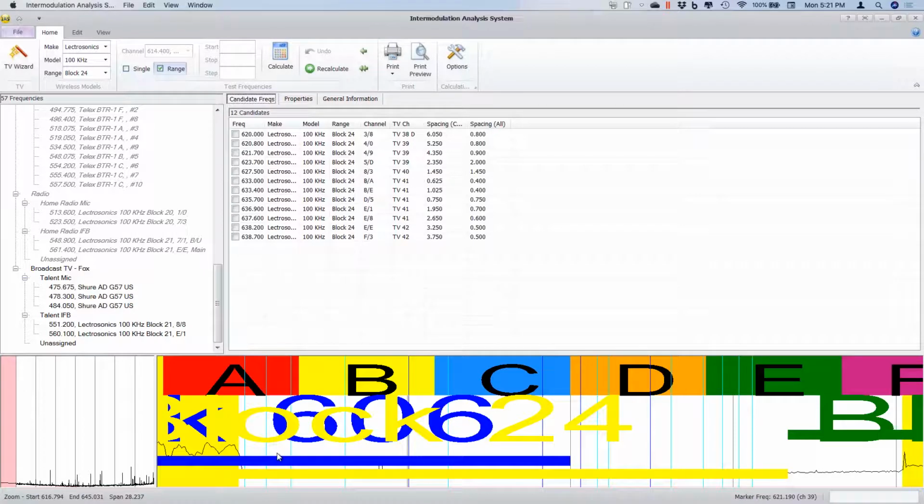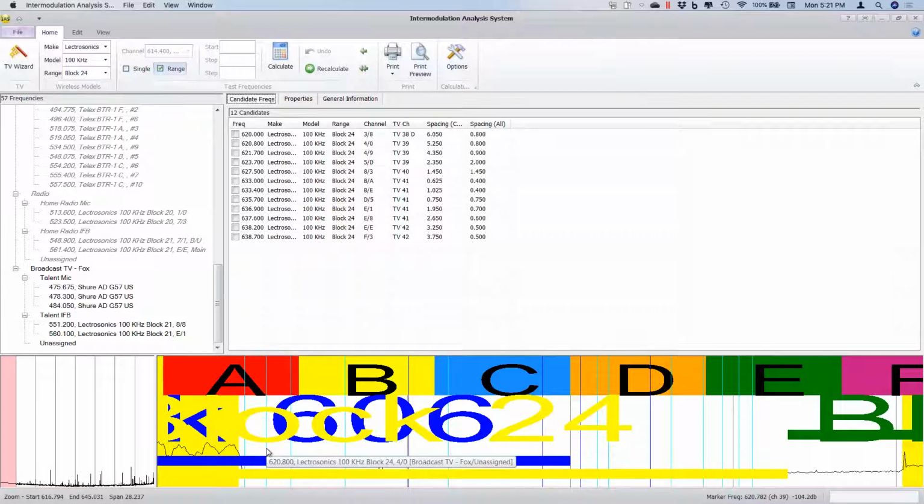Again, we want to give them a little bit of separation. We want to see what's there. We can do that just by dragging our cursor. So this is a BTR receive for the coach. Obviously something that's a lower power. We don't want anything near that. We want to avoid that. And that's primarily what we're looking at here, is all different coach communication stuff. And again, most of that stuff is not anything that you're going to see in the near future. A lot of that coach communication in the UHF spectrum is gone now.